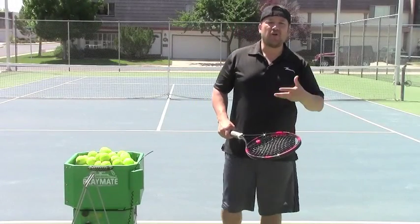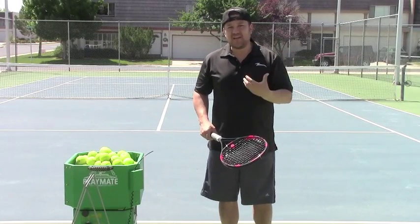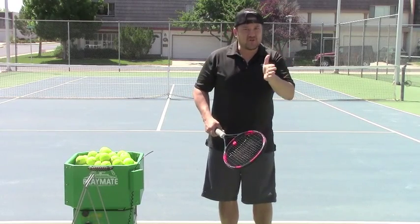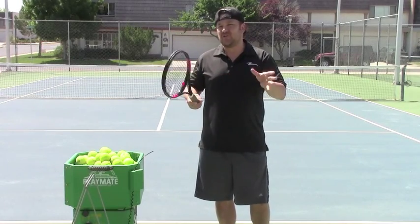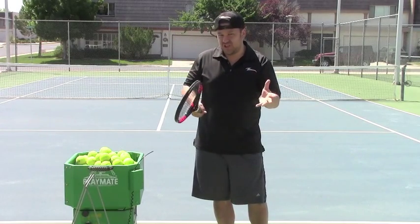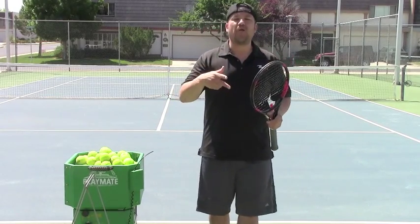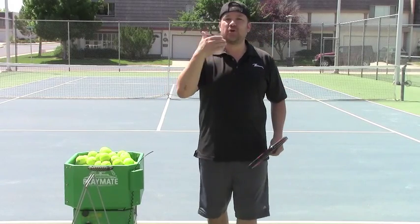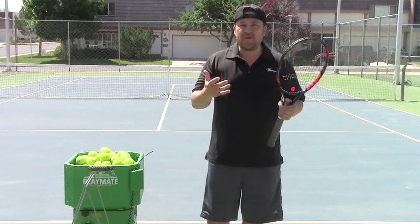I want to cover timing, just a little tip on timing. Now this technique is not necessarily applicable in its entire structure when you get to higher levels where the ball is going a lot faster. It still applies, but it changes slightly. So what I want to talk about is the count. 1-1000, 2-1000, 3, or 1-e-an-a, 2-e-an-a, 3. It's a music thing, it's like a metronome. And tennis has a rhythm to it.